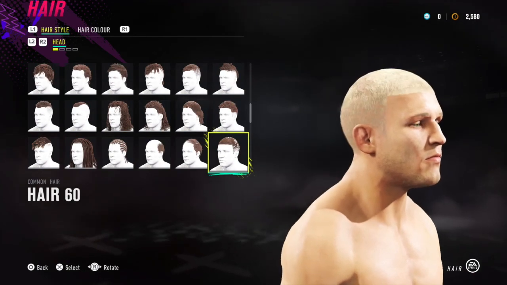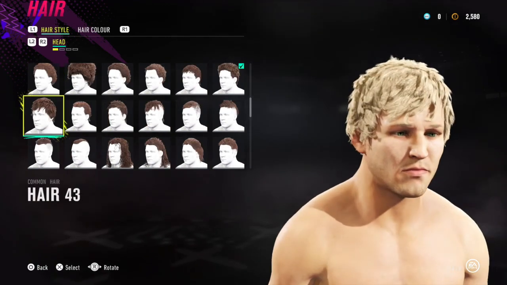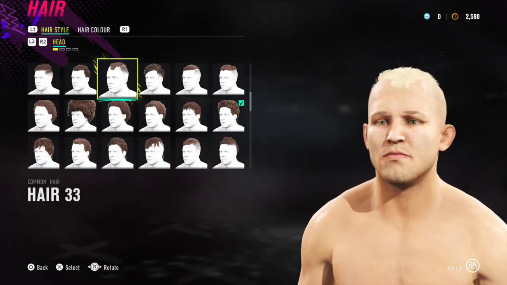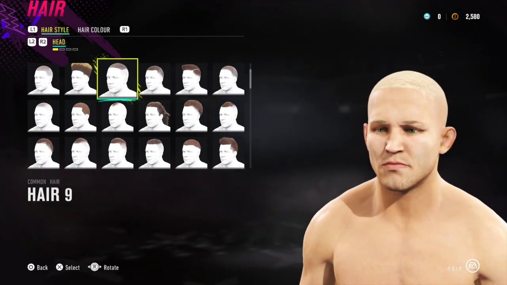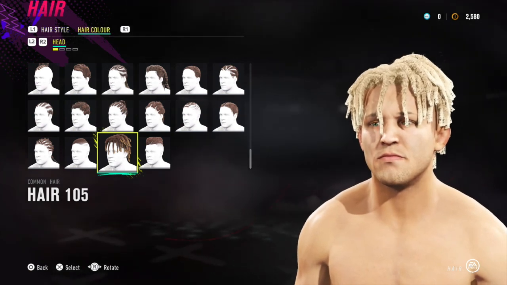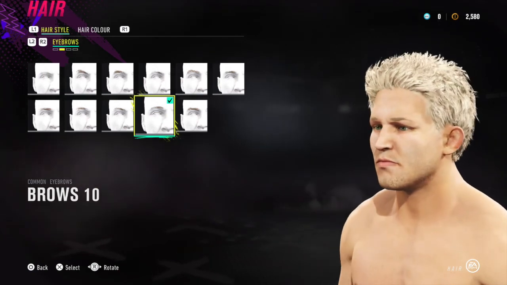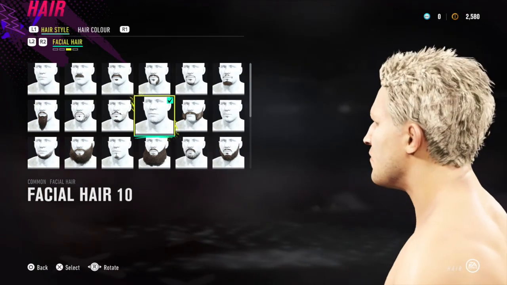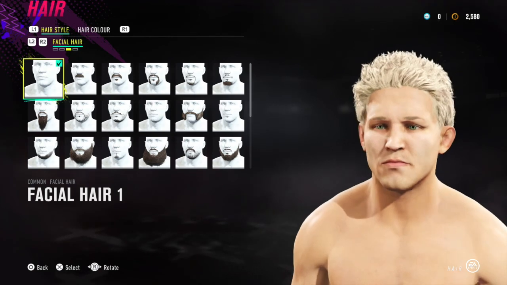Let me see if I can find it. I don't know, man. I guess you can do this for Cosmo's down hair, I guess. And, wow, they really don't have the hairstyle like that. But anyway, the eyebrows, I think these are the default eyebrows. The facial hair, actually, Cosmo has a clean face, so you don't want any facial hair on there.